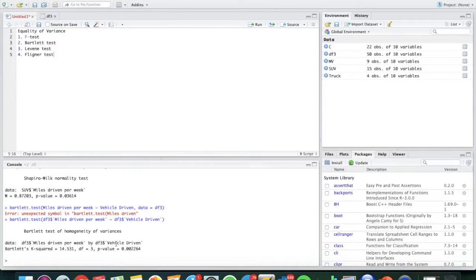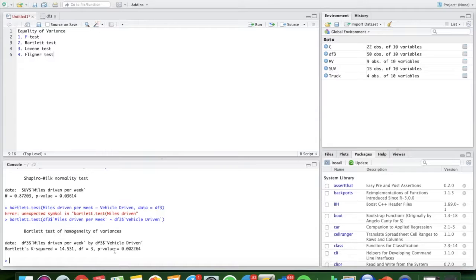So now I have a p-value of 0.002264, which is less than 0.05, which means that at the 5% level of significance, I can reject the null hypothesis. Now again, the null hypothesis in this case is that the variances are equal. So at the 5% level of significance, since the p-value is less than 0.05, I will reject the null hypothesis and conclude that the variances are not equal.